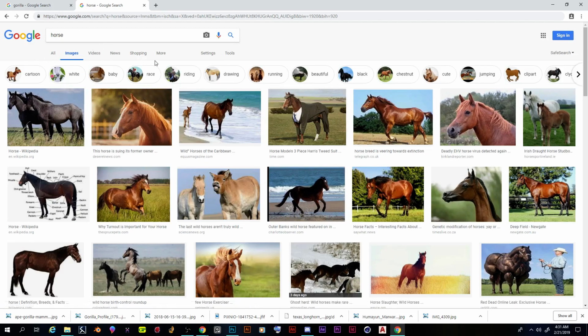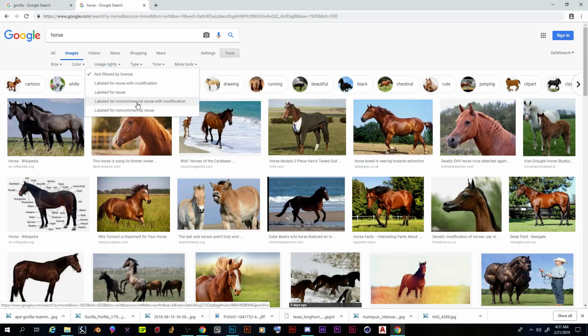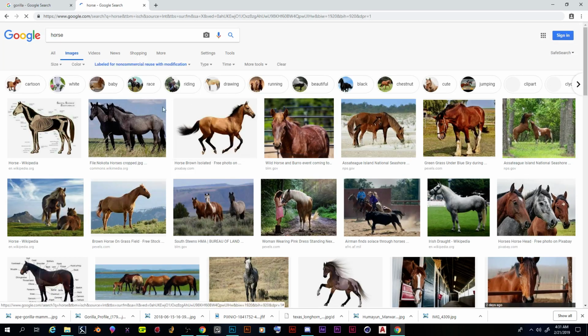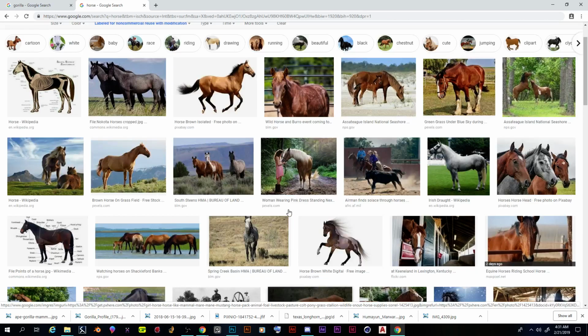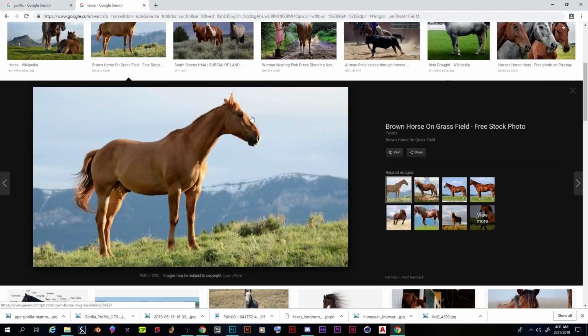So, a few ways to find large images. You can filter it out by using Google. We're in the images section here. And I don't know if you've ever used these, but over here there's a button where you click on Tools and then you have a few options to work with. Number one, we're going to be looking at the usage rights part. If you click on non-commercial reuse with modification, that means that every image that comes up now you are able to use, just as long as you're not making t-shirts out of it or you're not making any money off it. And then you can find your pictures from there.